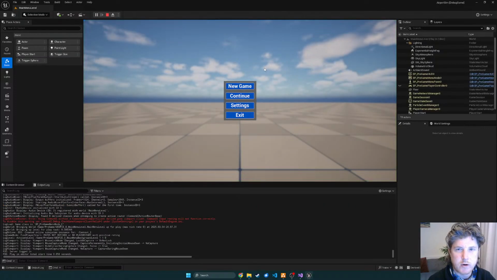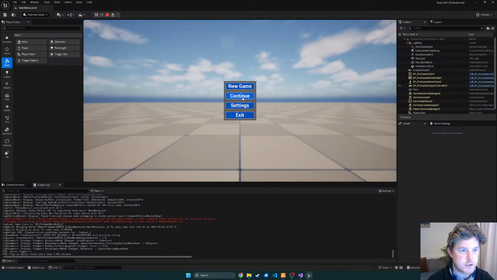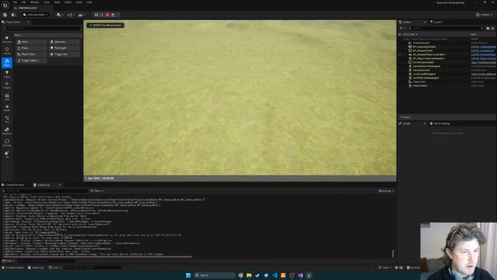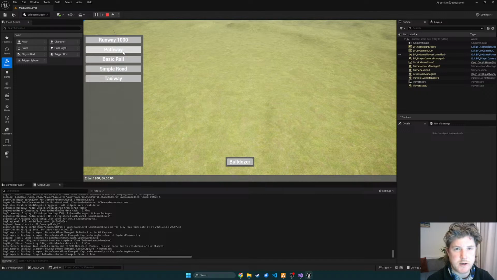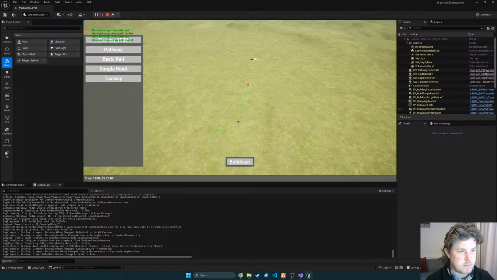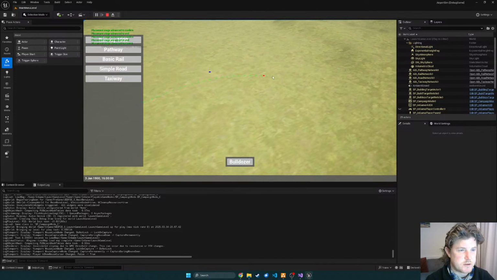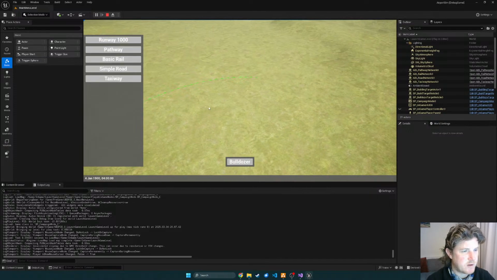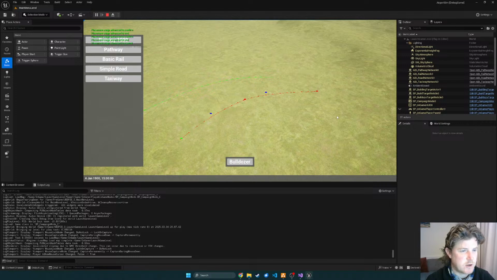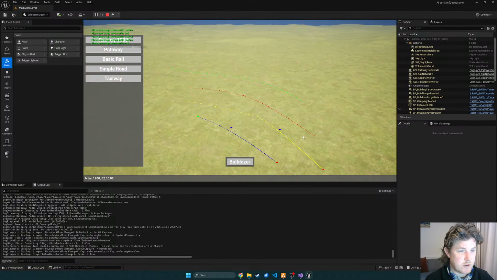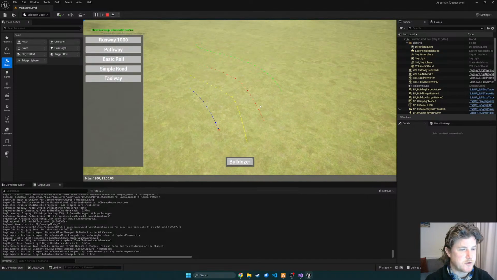Last time we were working on the transport network. I reverted it back to just dealing with the splines for each network. In the meantime, I've gone ahead and added some debug drawing, so we'll get different colours for the different networks. So our pathway, the rail a different colour there, the road the yellow, and the taxiway a different colour, so we can at least visualise where those different networks are going to be.